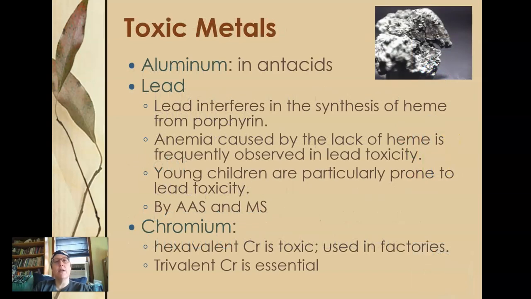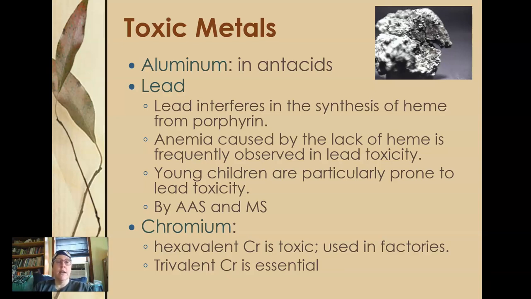So we have aluminum, which is used in antacids that you would actually take and eat. Aluminum has absolutely no role in the body, so it is a toxin. The body has to get rid of it. It is also found in a lot of deodorants, especially normal deodorants that you'd buy in the store. It's actually so prevalent that to find one that does not have it has to be marked aluminum free. Most of your natural deodorants are going to be aluminum free.